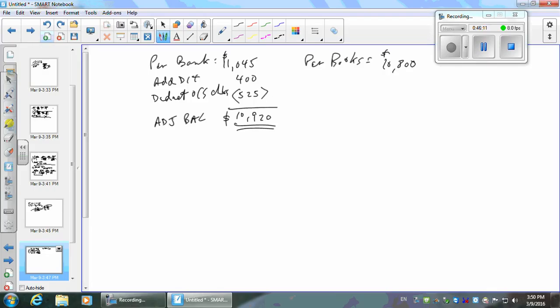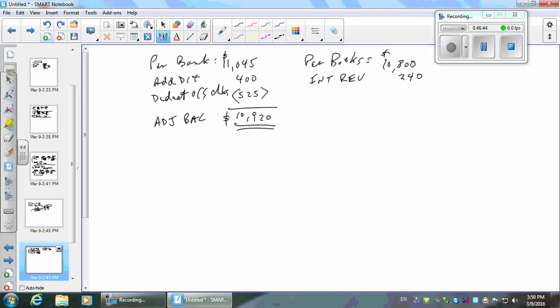Then you say, well, what does the bank know about that we don't know about? What kind of things? I go down through: does the bank know, do we know about the deposits? Yes. Do we know about the interest? No. So interest paid by the bank is going to be interest revenue added to my account. I earned it. I have 240 more than I knew I did. I'm going to debit cash for that, credit interest revenue, aren't you? I'll do one journal entry for the whole thing. And that's what that one's going to be.